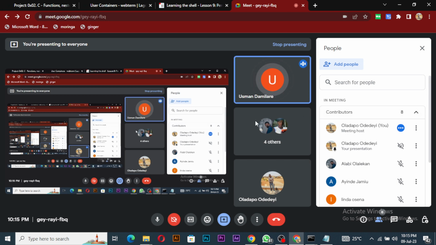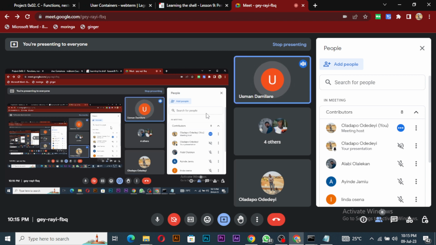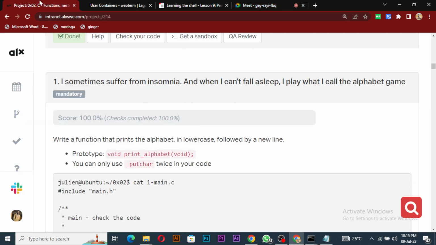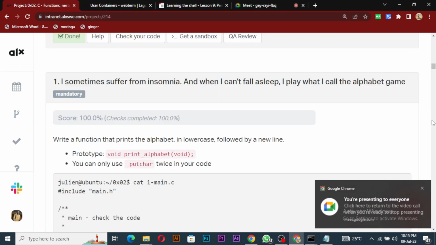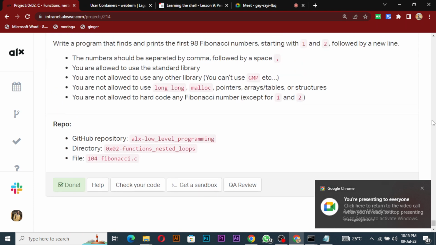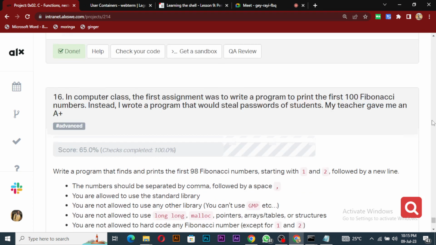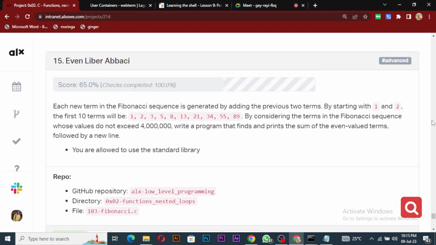Yeah, hello. Yeah, I can hear you, Usman. Yeah, please, can you shed more light on one of the advanced tasks, the one that says we should write a program to create something like a triangle? I didn't really get it. Okay. This one? Which one?